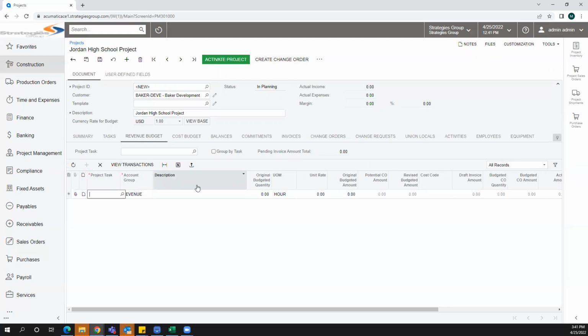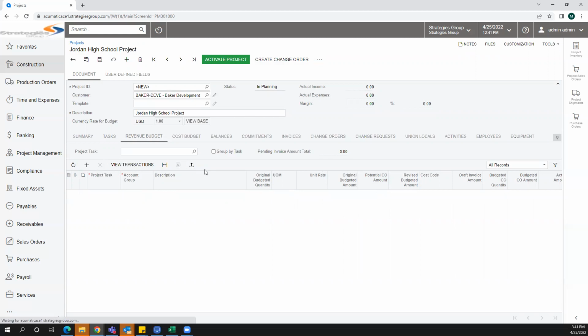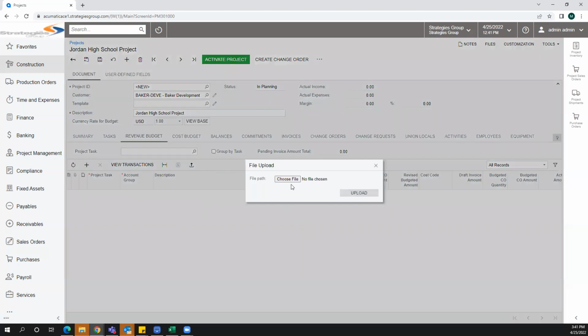It will give you an Excel spreadsheet with every single one of these columns on it. So you can use that as your template for billing out projects in Acumatica. You don't have to use that. You can go ahead and use whatever estimating Excel spreadsheet that you currently use and just simply load those records from file. If you do it that way, you just want to keep in mind to map that information.